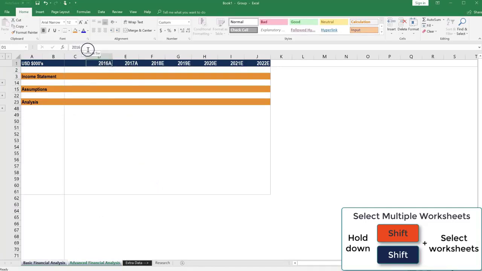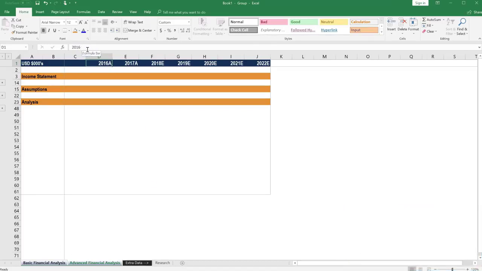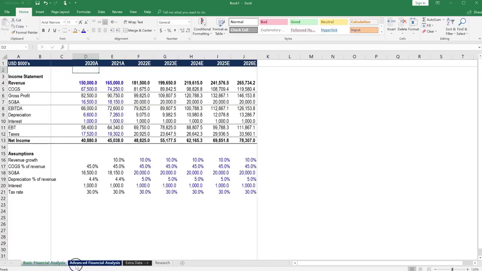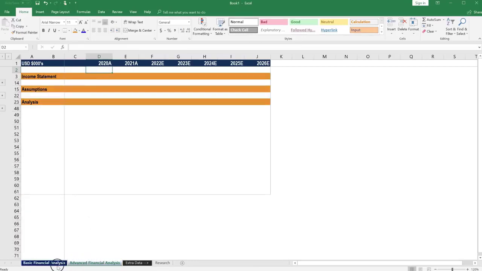So for example, you could change the starting year to be 2020. And if you do that, and you click away so that you've unselected both of these sheets, you'll notice that that change is applied to both of them.